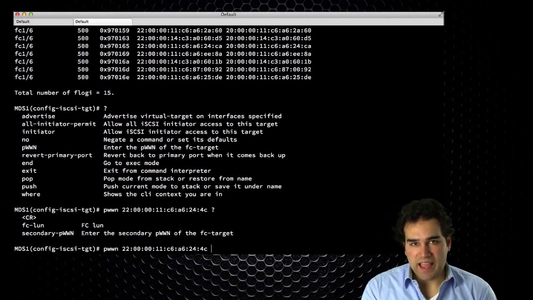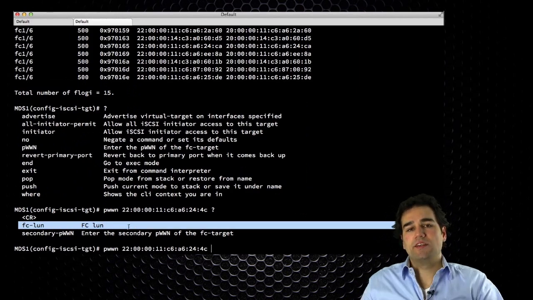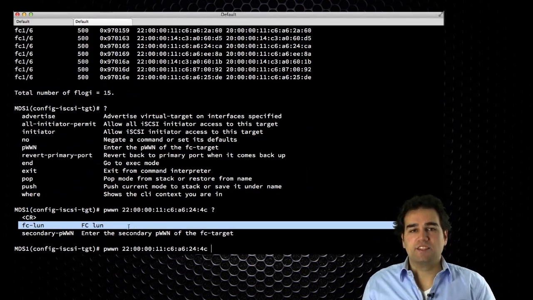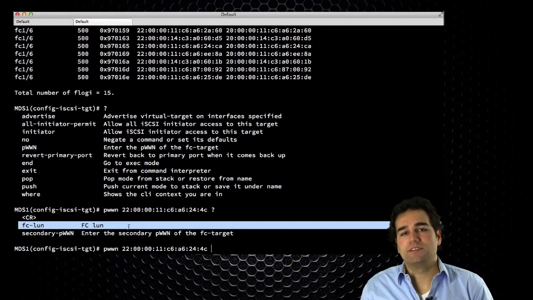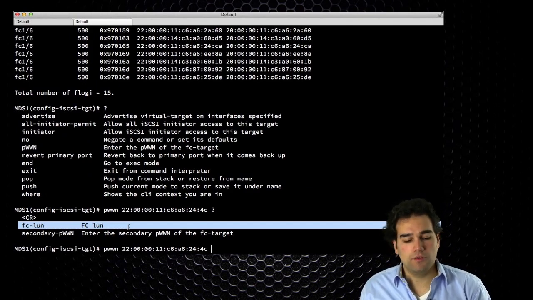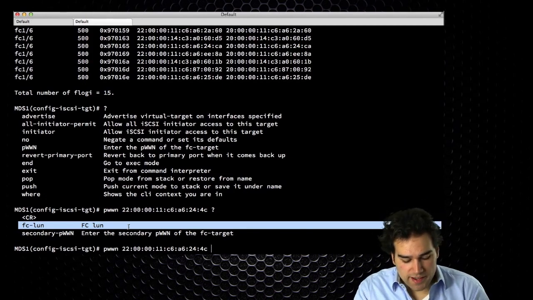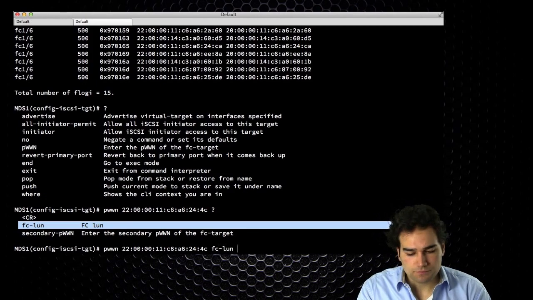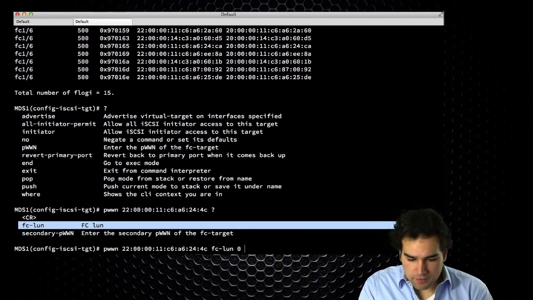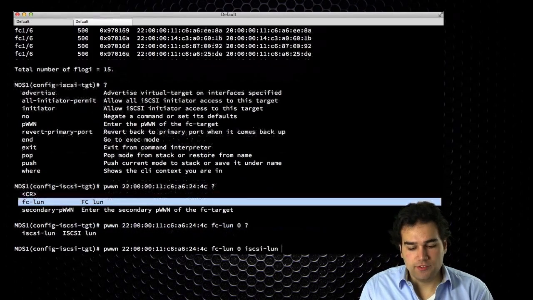Which LUN can I access from this guy? If I do not specify the LUN ID, then I will access every volume that this disk has. If the disk has multiple volumes, I would be able to access all of them. If I want to limit that for some reason, so access control, which FC LUN do I advertise in this IQN? In this case, I don't really care because I only have LUN 0. Well, let's configure that. This is a place where I can do LUN masking, as they call this.